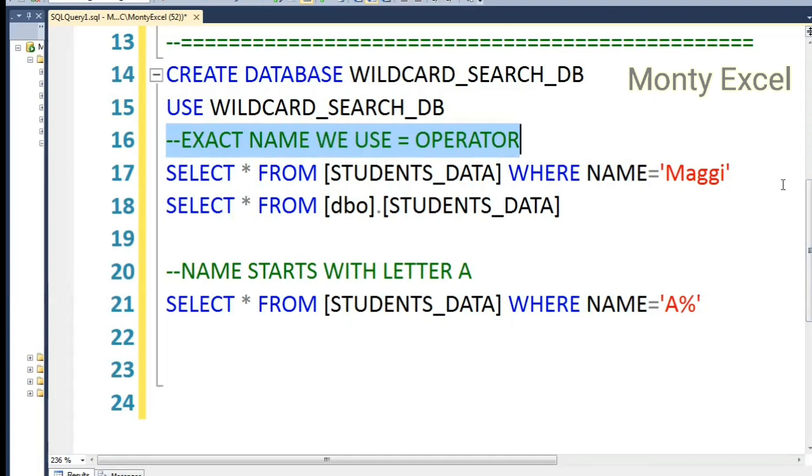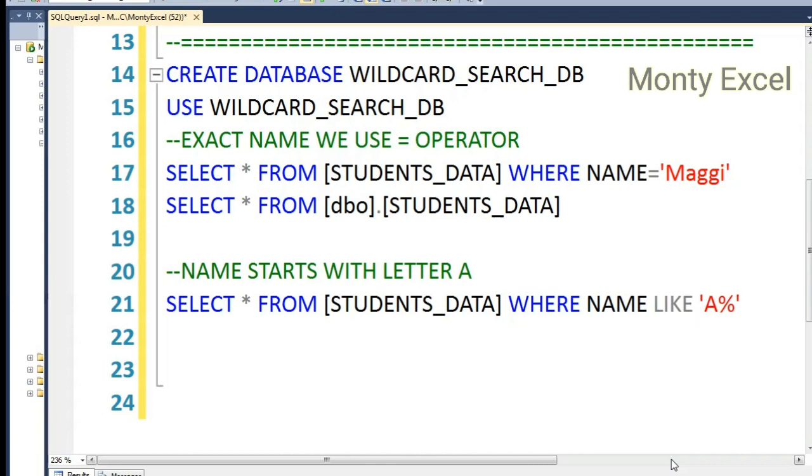That is using an equal operator. When you know the exact name only, we can use it. But this is a partial search, right? When it is a partial search, we cannot use the equal to operator. Let's try to use name like. That's it. When you use like, you'll see the color will change.